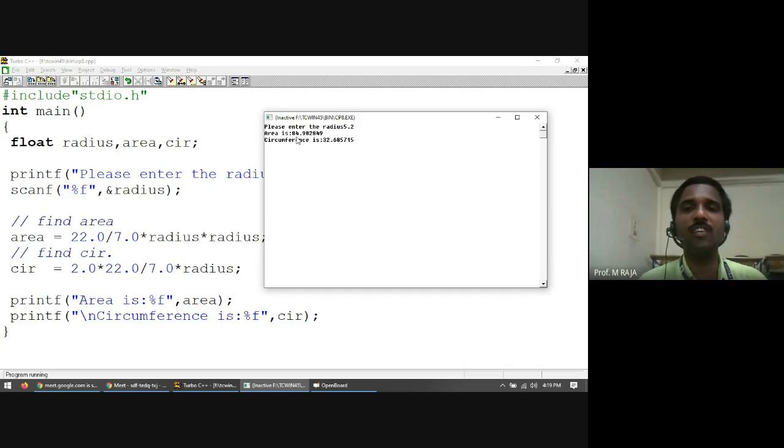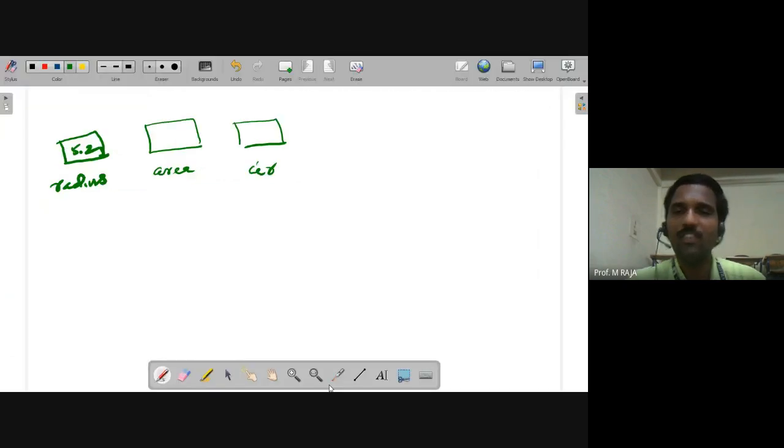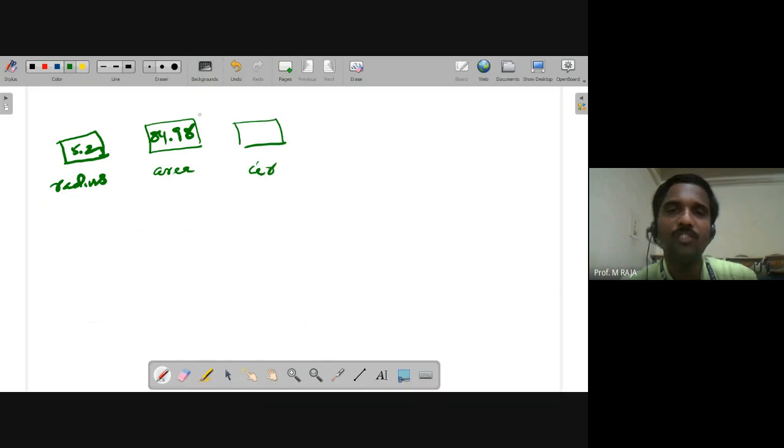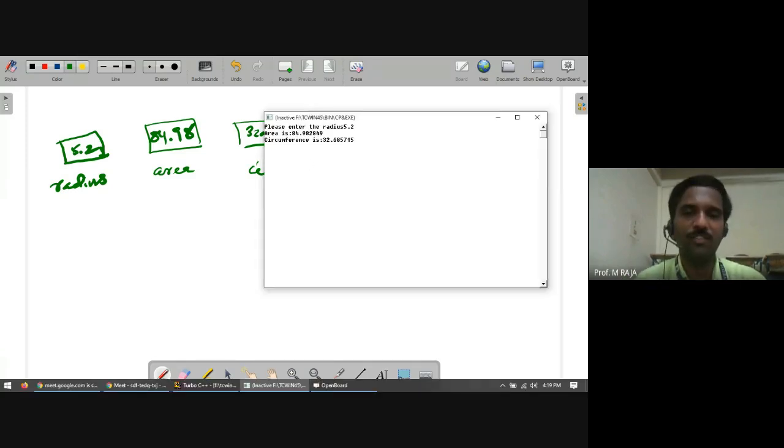So the area is computed as 84.98, which is now assigned in the area variable. Then circumference 32.68, with 2 digits accuracy, is stored in the variable circumference.